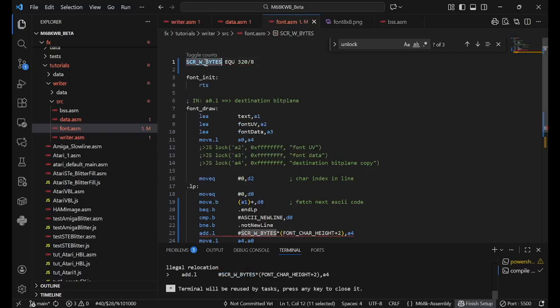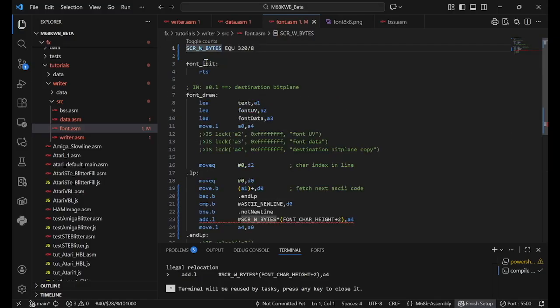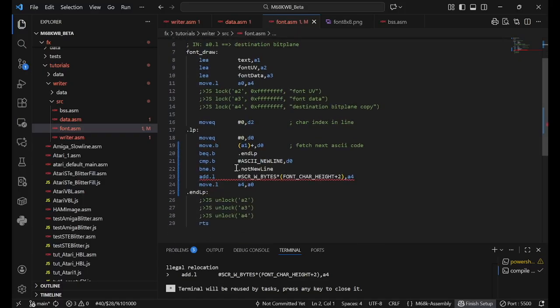Okay, this will be different on Atari, but for the moment we are doing it in an ugly way. Okay, and we are done. We can go to the next character.